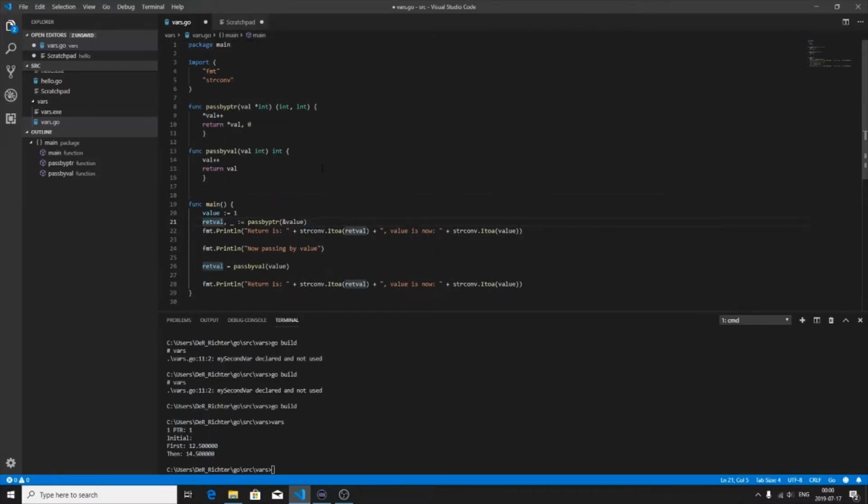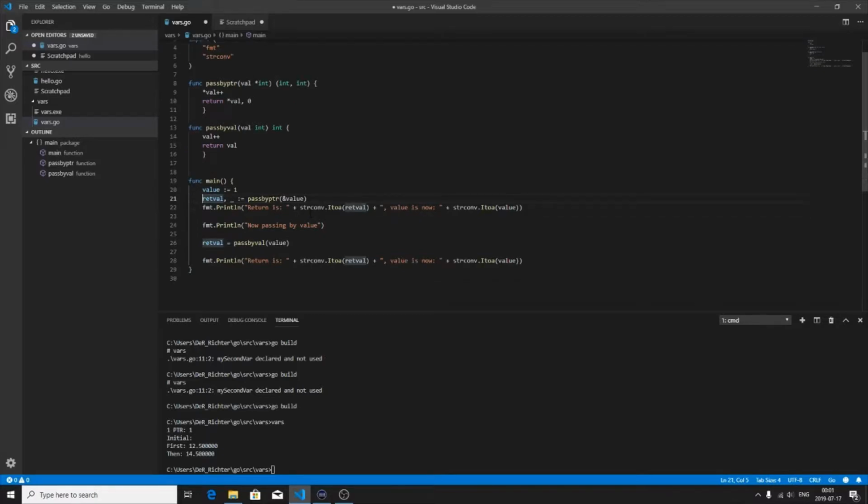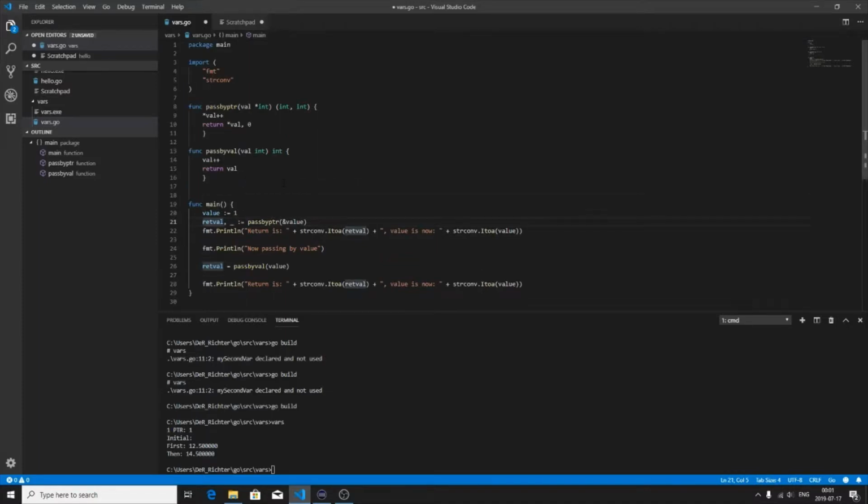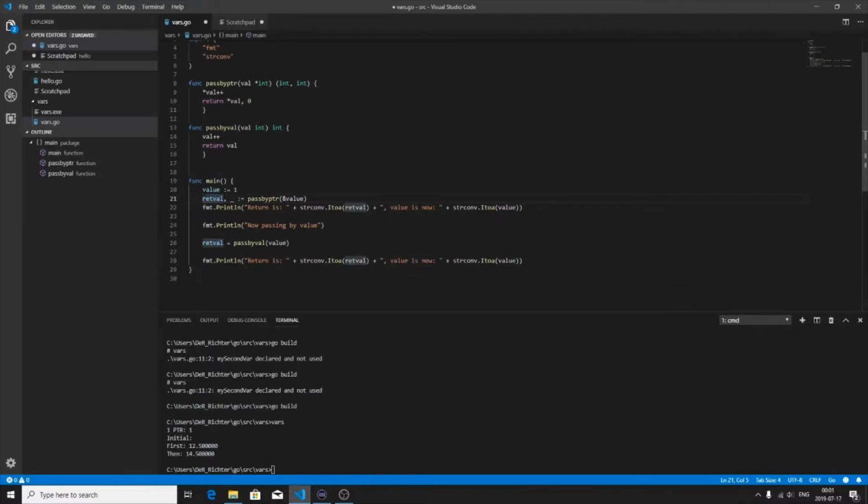So now we give it, since this one accepts a pointer to an integer, we pass the address of value. This is also just like you would normally do in C. So you pass the address of this variable. Okay, now you will see what happens to value, this one, which is declared inside the main function, when we pass the pointer.